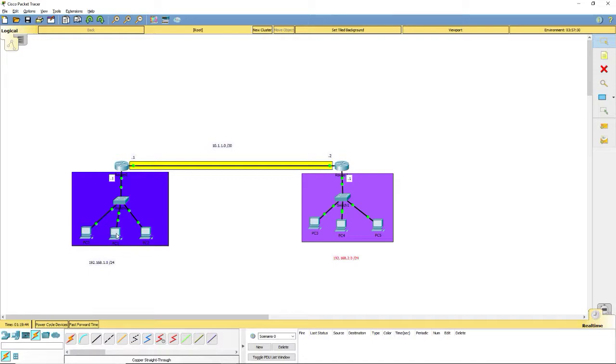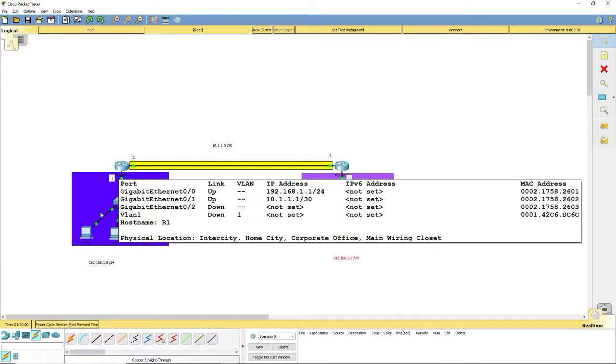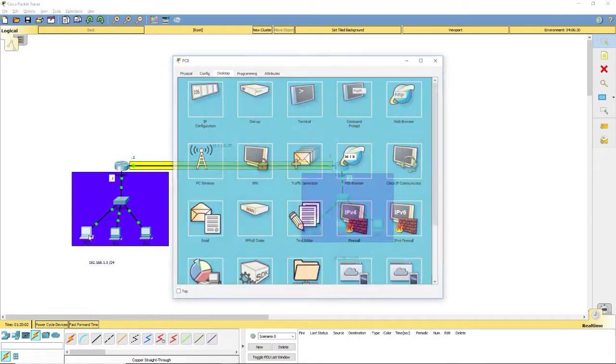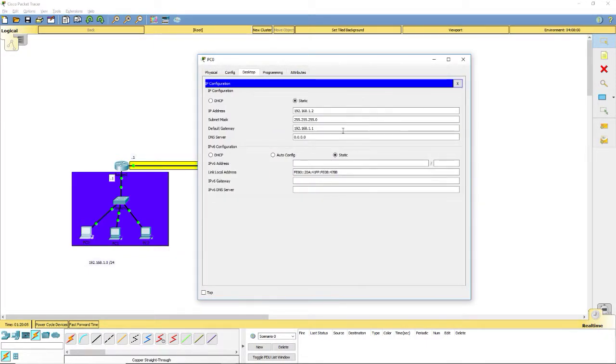And I can configure any one of those numbers on this PC besides dot 1, because I already allocated it here. And that's one of the best practices: either use the first address for your gateway or the last address. It doesn't matter what you do as long as you're putting it on the PCs the correct way. So as we can see here, my default gateway is 192.168.1.1. My IP address is 1.2, and my subnet mask is a slash 24 or 255.255.255.0.